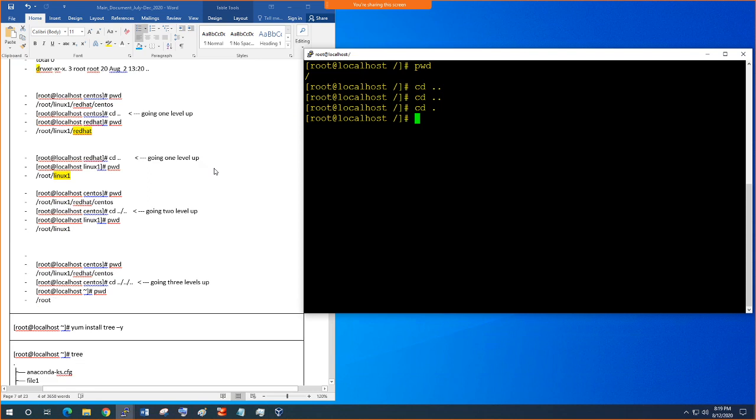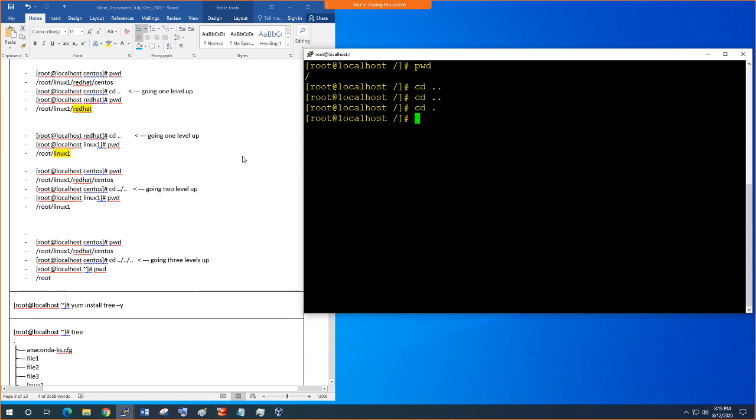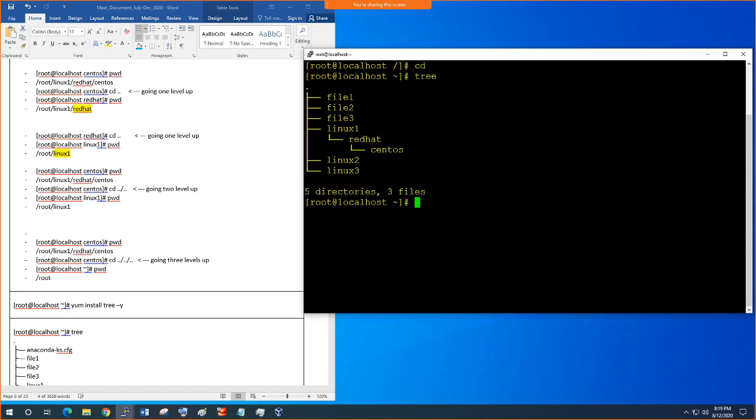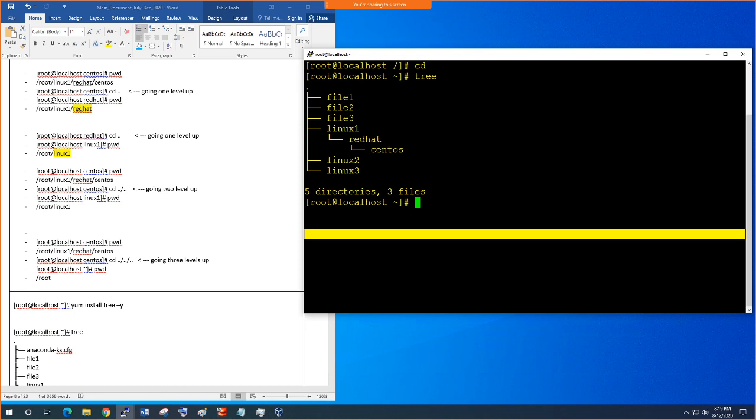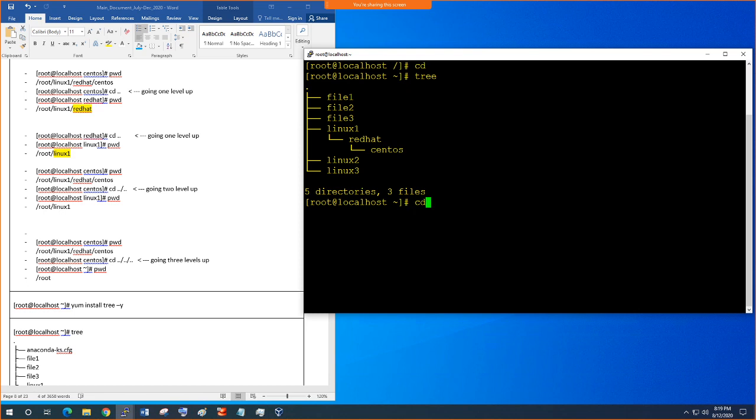Okay, so I think I've covered everything here. Let's go into the folder, clear, home directory. I'm going to type tree. I'm going to go into CentOS again. Somebody tell me, how do I do cd Linux what? Linux 1, Red Hat/CentOS. Okay.